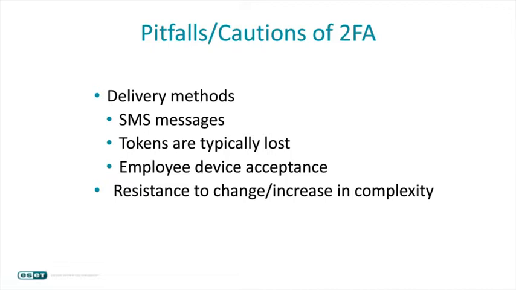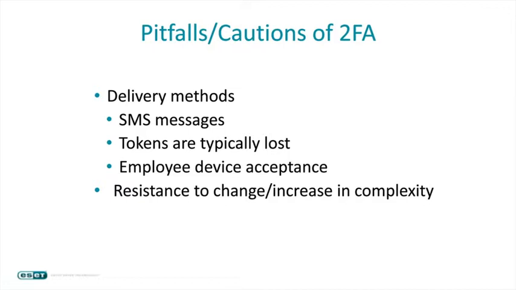Hard tokens, if you go the hard token route, users typically lose them. And the cost ends up going to you in order to provide a replacement for those tokens. Whereas most people always have their cell phone with them, and if they lose their cell phone, they typically are the one to purchase a new one. And the other thing is when it comes to cell phones, if employees are utilizing their own cell phone, you need to make sure that they're accepting of installing this one extra app in order to get that one-time password to log into whatever system it might be.